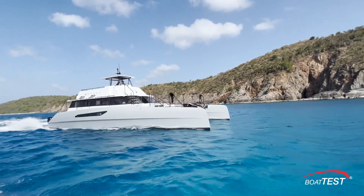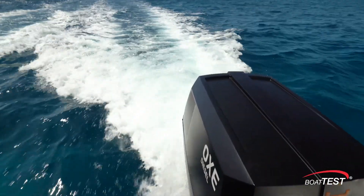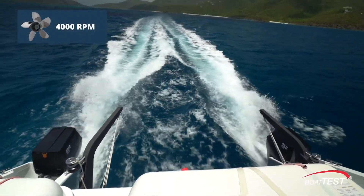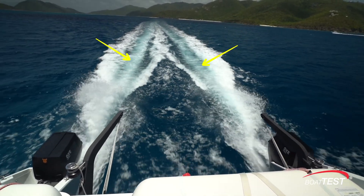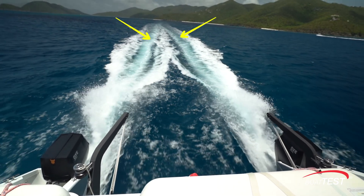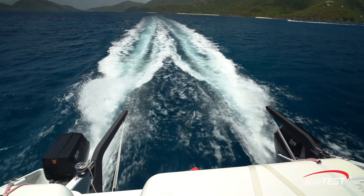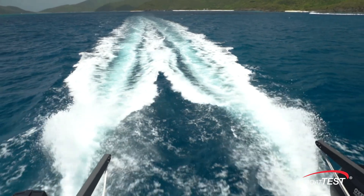Why is the Cheryl prop design so much more fuel-efficient? Simply stated, the Cheryl props grab the water much better than any conventional prop, and are also able to transfer the forward thrust more effectively to the water. We shot the wake of the five-bladed props at 4,000 RPM in slow motion so you could clearly see what is going on. Notice the thick trail of turbulence. Because these diesel outboards do not route the exhaust out through the hub — as virtually every gasoline outboard motor does — we can, for the first time ever, actually see the tremendous amount of cavitation that is going on. This is why the conventional props are noisier and why their advance rate through the water is so low.